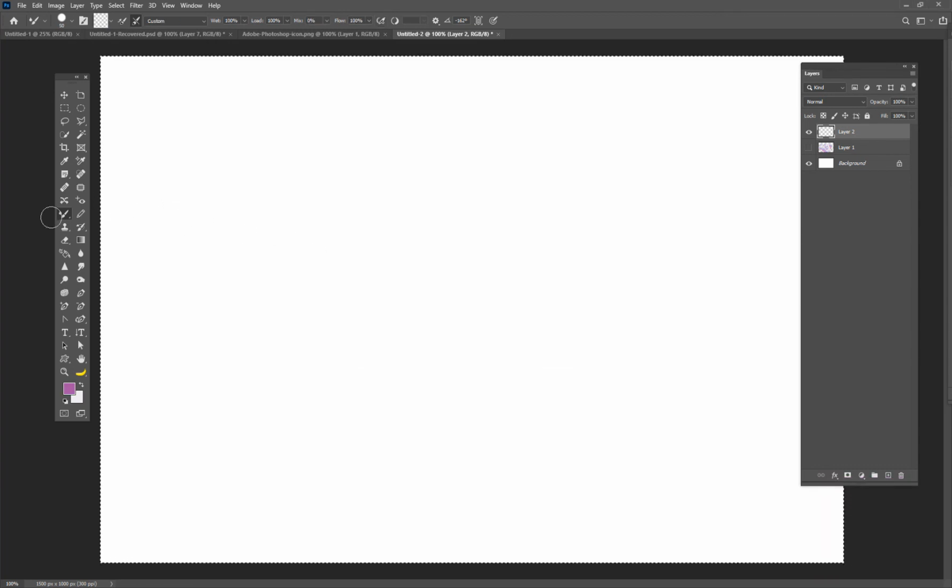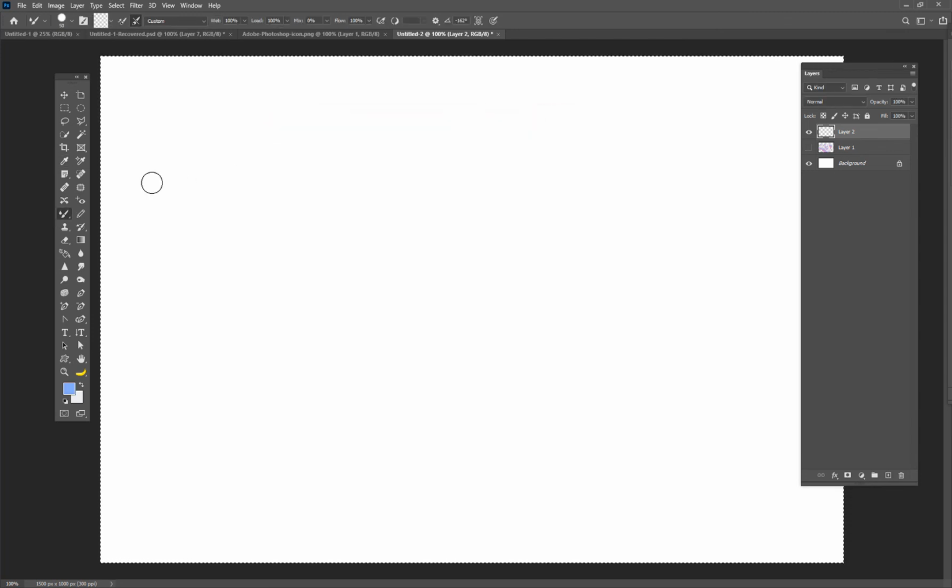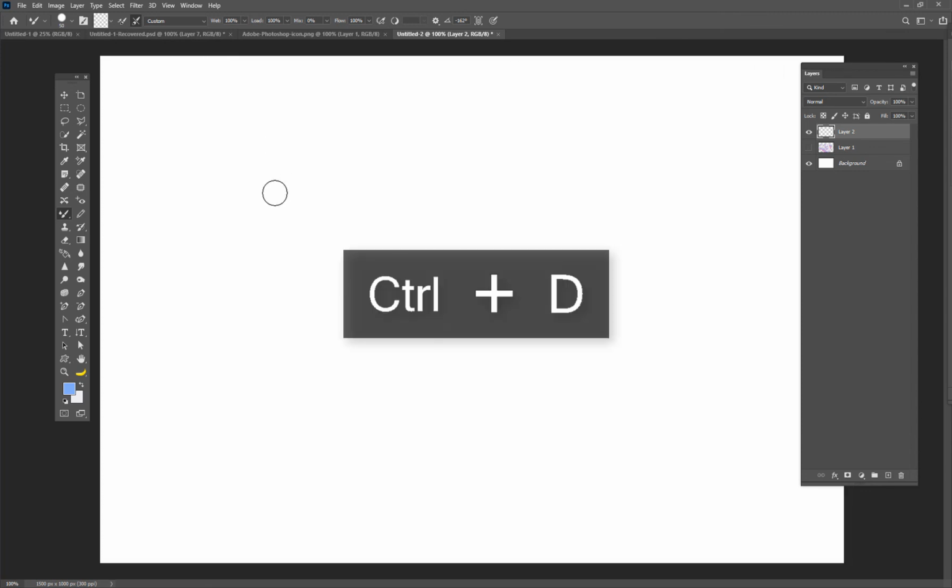So for cleaning the paint, we're going to click here and we'll just pick a color. Let's just pick blue. And if we have this selected, as you can see, nothing is happening because we are working on a white background.